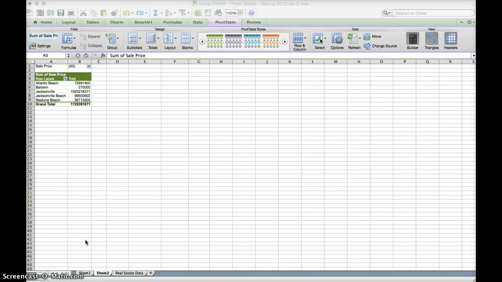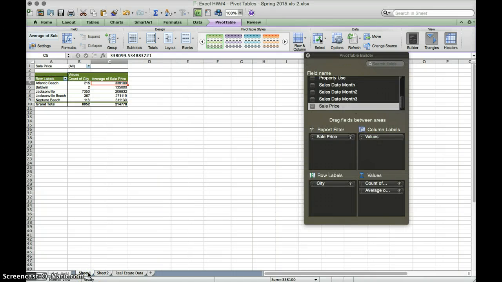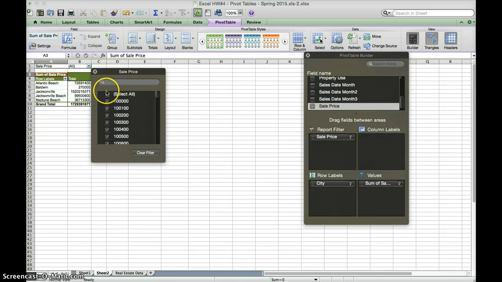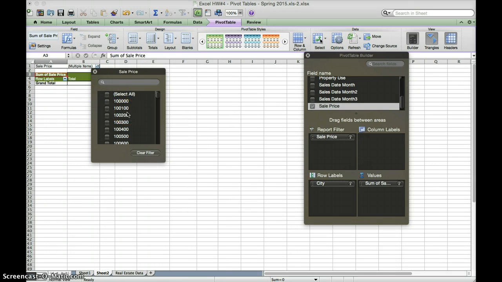All right, now to answer question 2, I want to start over on a different sheet. So I'm taking sheet 1 that I had, creating another pivot table on sheet 2, and to figure out which houses were sold for $1 million or more, I'm going to include sale price into my report filter space, my city into row labels, and my sum of sale price into values on my pivot table builder. Now I will go to the drop down here at sale price, clear all the arranged data, and I prefer to click each one that was sold for $1 million or more.